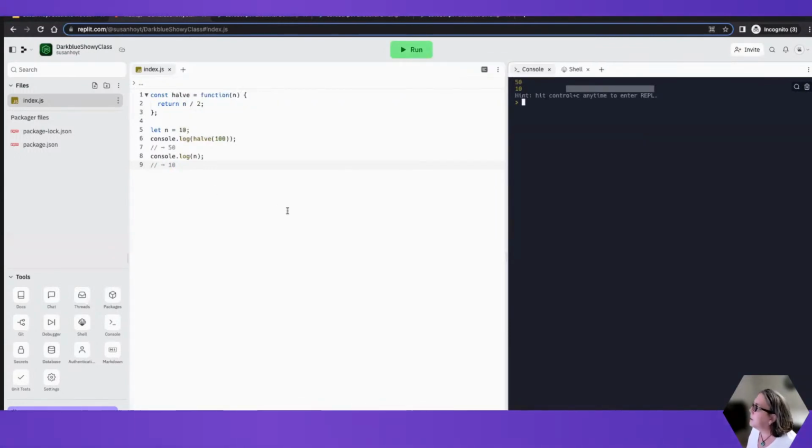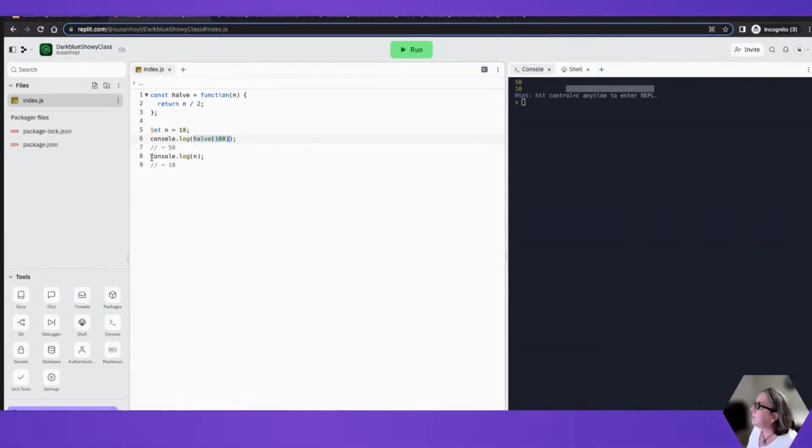All right, so what happened here? n was 10 and it came up here. Whenever I did this, it came up here, but it didn't come up here as that 10. I sent what to it? 100. So when I send 100, it doesn't just mean n up here is 10. When I call the function, it takes 100 and passes it in. Now n is 100. 100 divided by 2 is 50. So it returns 50 back to where it was called from. So it returns 50 right here. So that is where the 50 came from.